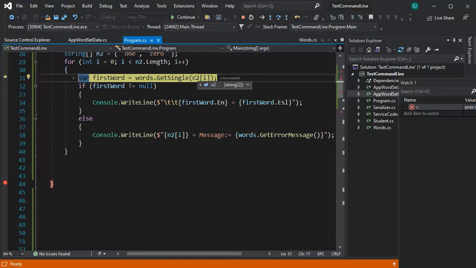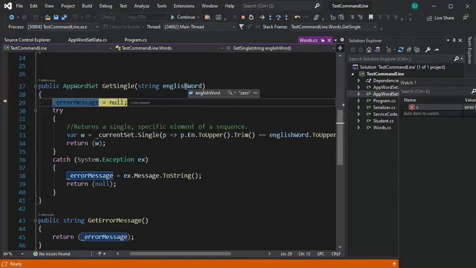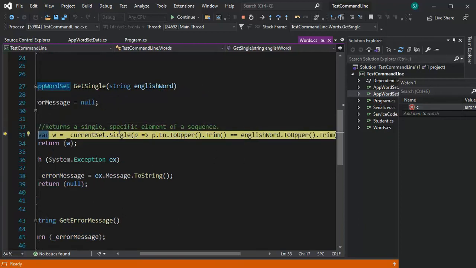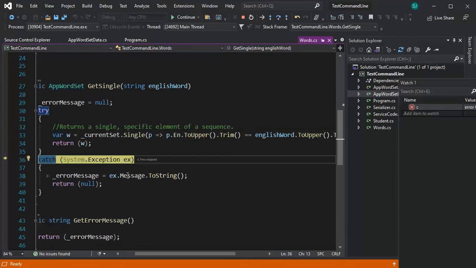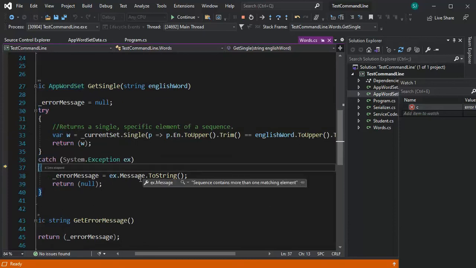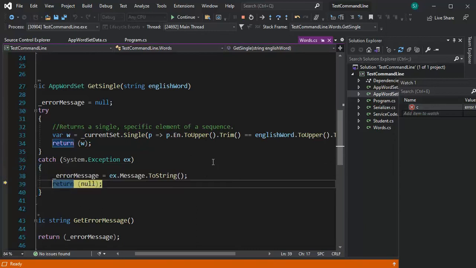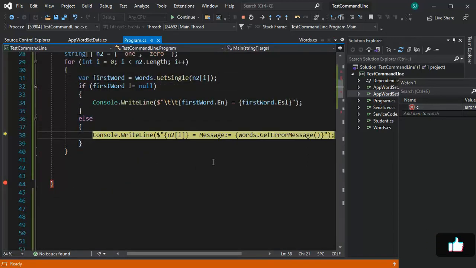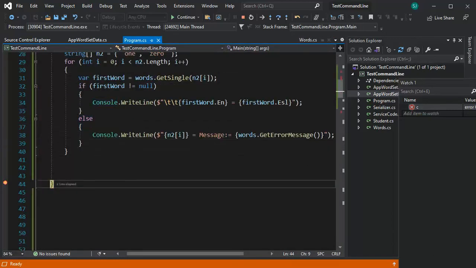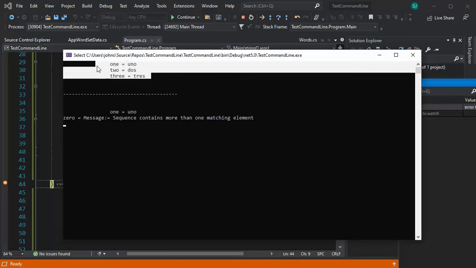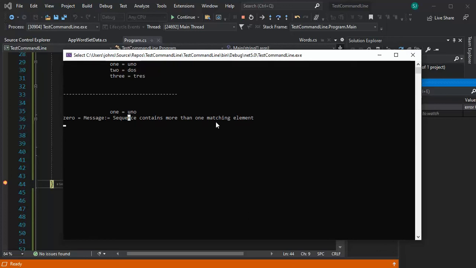Now this is where the bang bang happens. Ready? I'm going to be searching for 0. So the word 0 comes in here. And I'm looking for single. Well, this is a dupe. Ooh, exception. What is that exception? That exception says sequence contains more than 1 matching element. So I'm going to come down here, print out a little error message, and we are done. And when we look at our output, it's quite simple what we've done here. The first example, I knew all my inputs. My second one is I had a dupe. And there you have the single.